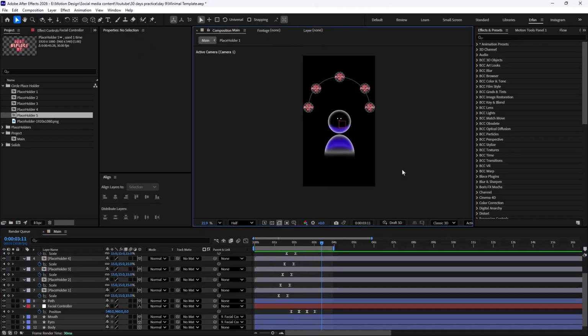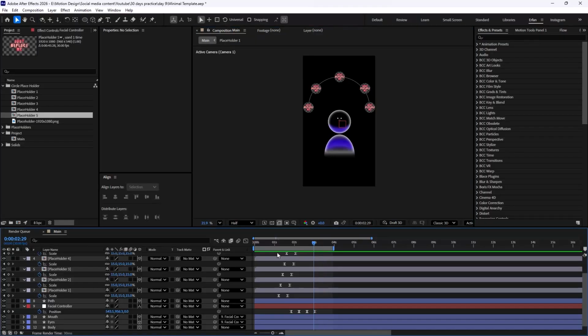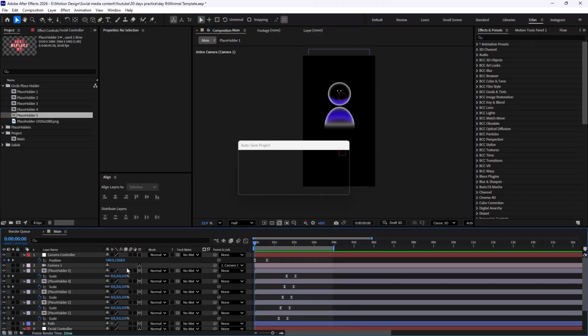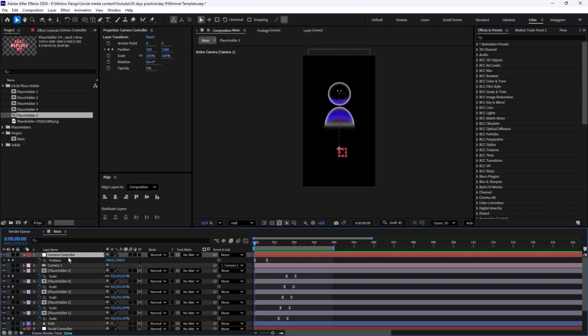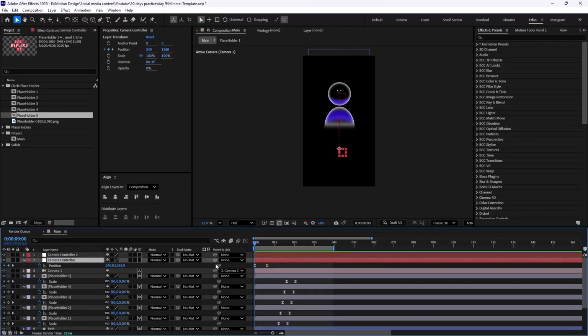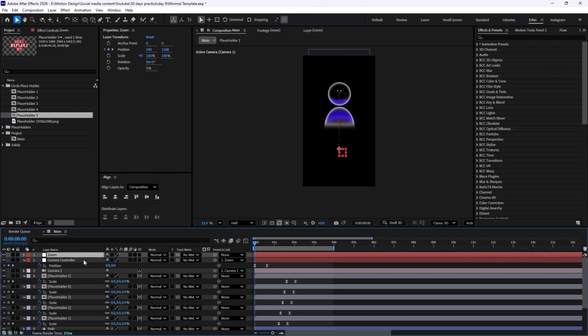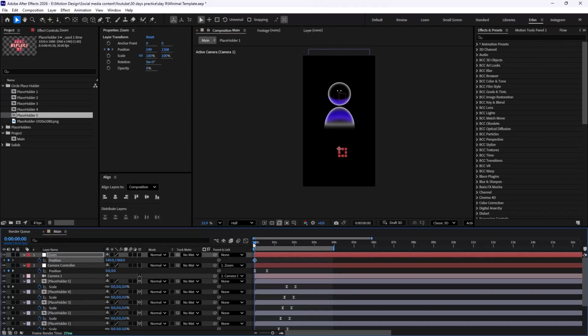And then once it looks good, we have to do a transition to the next scene. So we need to hide this scene and we need to make it a bit better. But what I want to do at this point is duplicate this camera null and parent it to here. And this is gonna be the zoom. So I'm just gonna rename it to zoom so you guys can understand better.